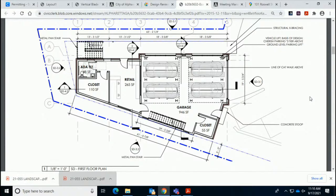All right, would somebody craft it? The friendly amendment is for the windows on the north elevation where the stairwell is, the clear windows would have mullions similar to the mullions on the display area for the cars. This is the north elevation. Yes. All right, so a friendly amendment has been proposed by Mr. Brown. Ms. Rocco, do you accept the friendly amendment? Yes. Ms. Palmer, since you seconded the motion, do you accept the friendly amendment? I do. Okay, very good. So the friendly amendment has been accepted. Any other comments or questions?